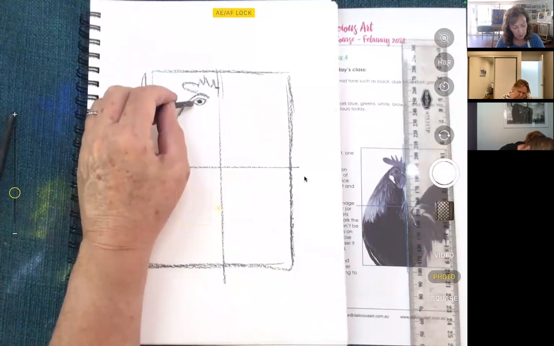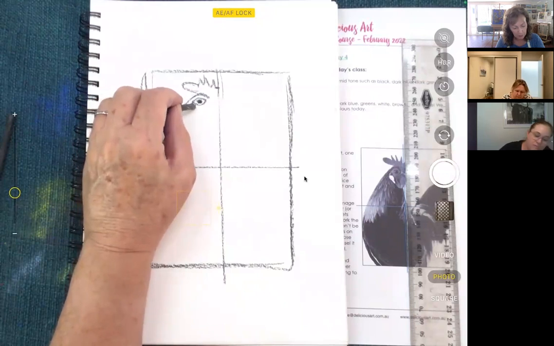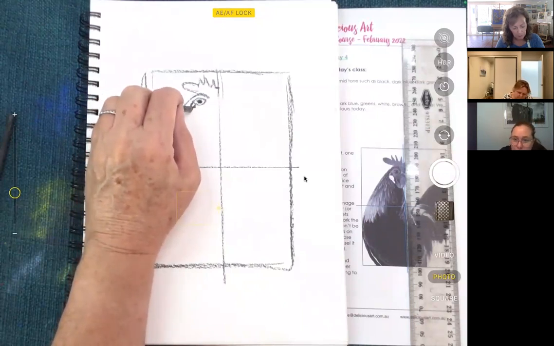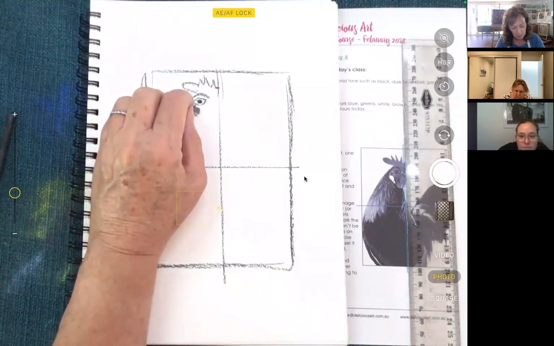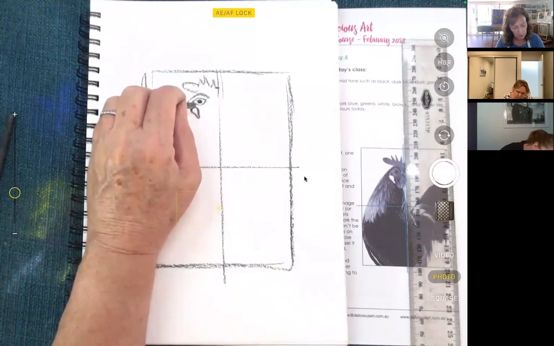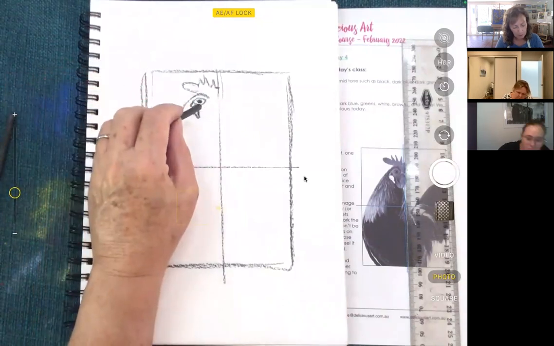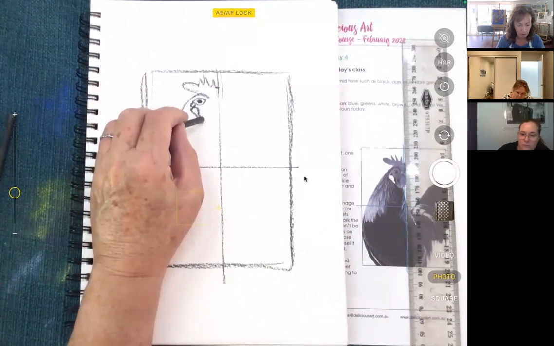Just a few more little details in there. We've got that little lumpy thing underneath the eye on the left. And then we've got that funny little white shape. That's quite important, isn't it? Because that really tells us what this animal is. Most animals have specific shapes or features on them that help us to recognize them. Most of us will recognize specific animals and shapes, and that's why it's important to get your drawing right.